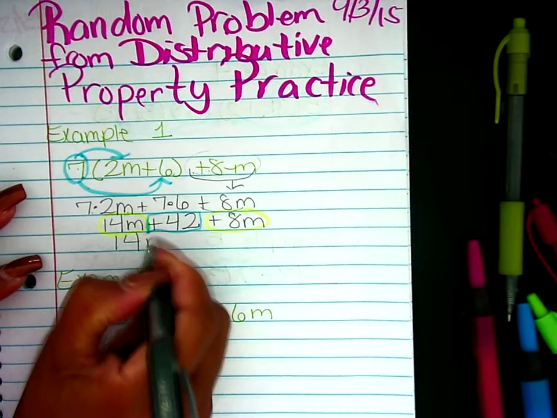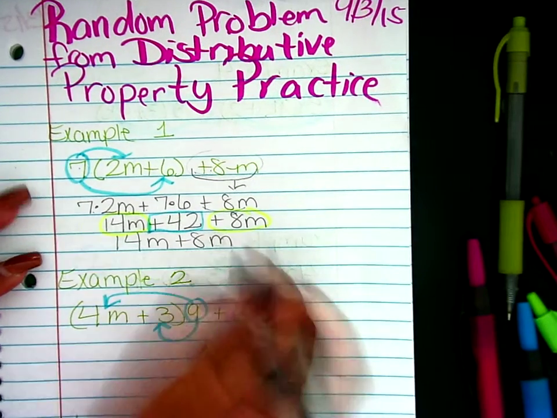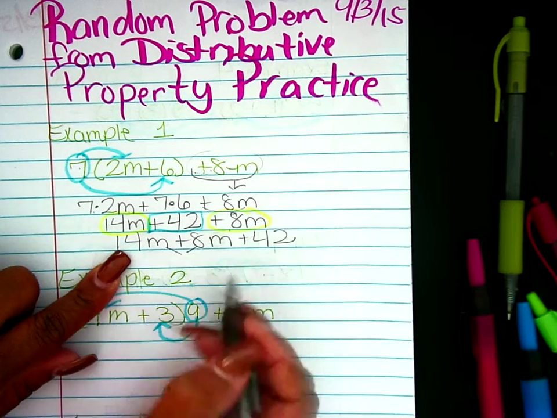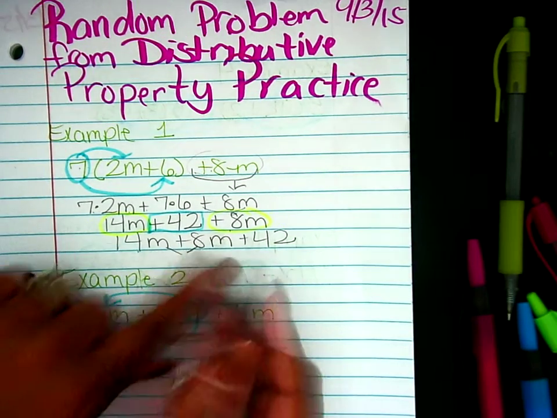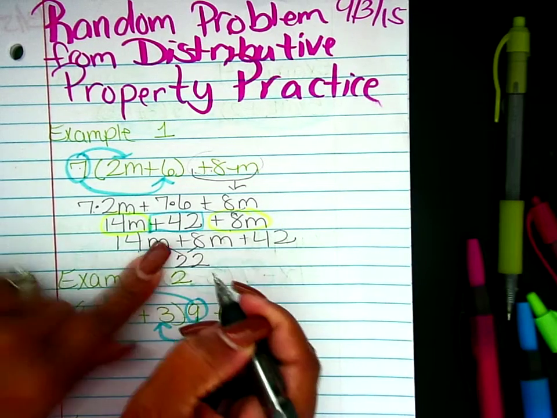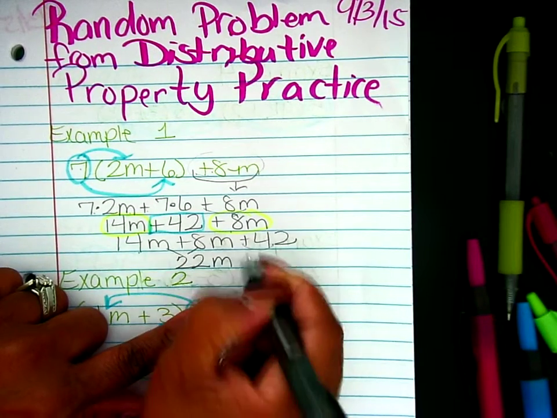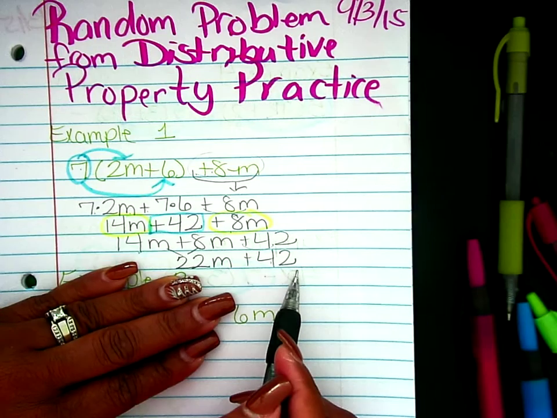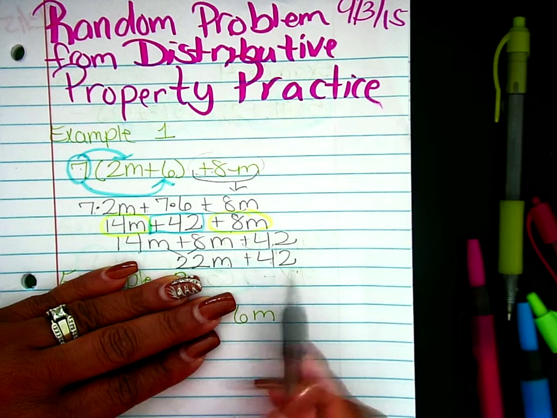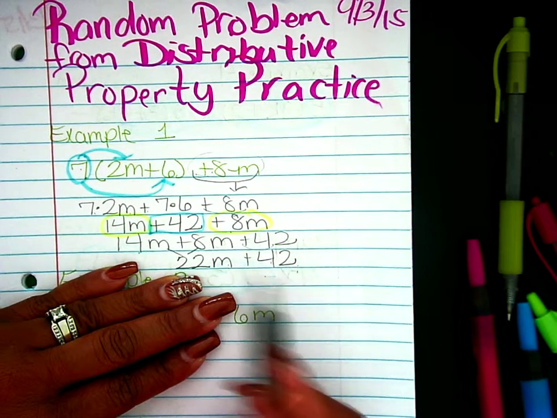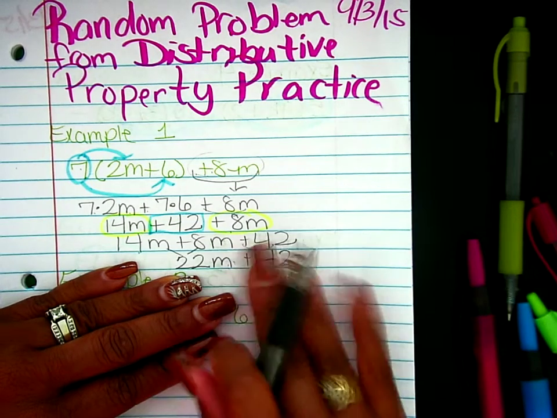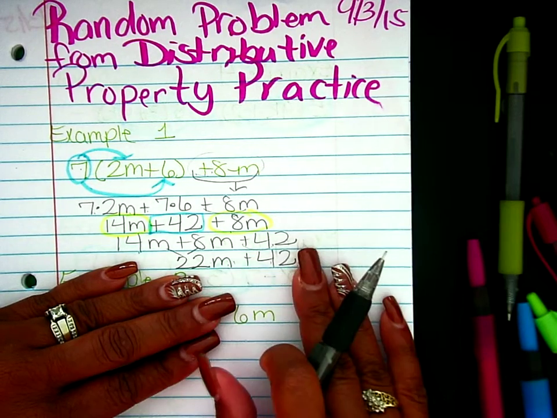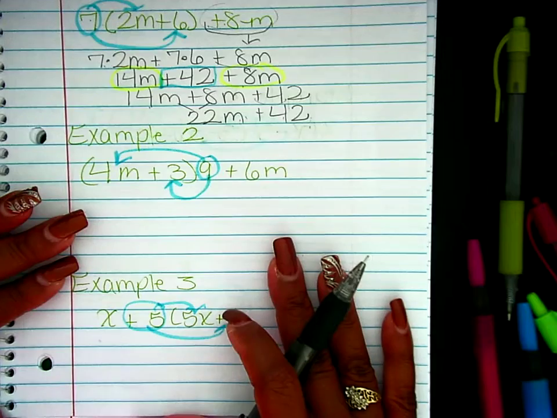So I'm going to have here 14m plus 8m, using the commutative property, put the like terms beside each other, plus 42. Then I'm going to combine this with addition. 14 plus 8. Add those coefficients, you will get 22. Affix the variable m. Bring down positive 42. I have no other like terms. I am done. No, you do not add 22m plus 42. They're not the same. They both do not have m to the first degree. So you're done. You have simplified this expression. It's in its simplest term. So go to the next problem.